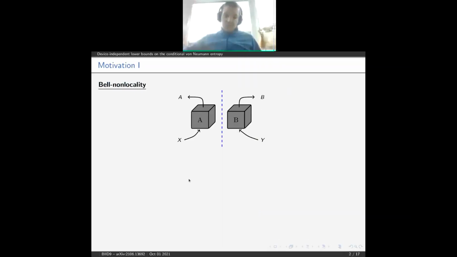Okay, so we've just seen this sort of picture where we have two devices, or we could also have more devices, that we treat as black boxes. We allow ourselves to interact with our devices by feeding them classical inputs and receiving classical outputs from them. We assume during these interactions that the devices cannot communicate with one another. And then we know that if these devices are violating a Bell inequality, or producing non-local correlations, they must also be producing some randomness in the outputs.